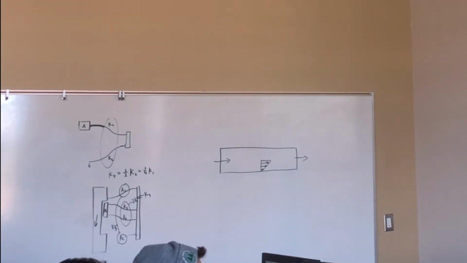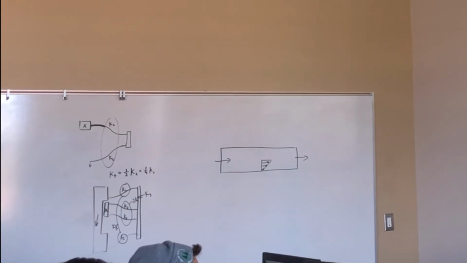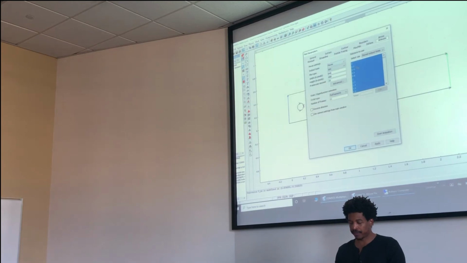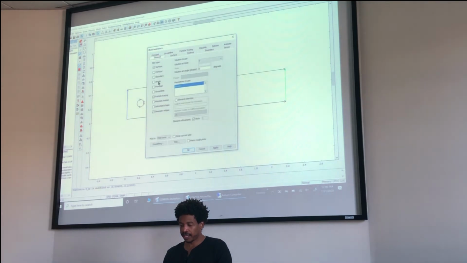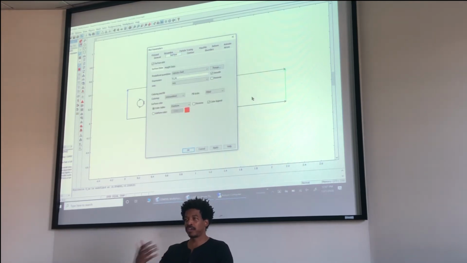Okay, so now, again, you only need to basically deal with subdomain and boundary. There's other things over here you could do too, and we'll get into those later, but I just want to have a gentle introduction. So now this right here, plot parameters. Okay, so if I go to general, it tells you all the kind of things it's plotting. It's going to plot a surface, and it's going to do particle tracing and geometry edges. So for the surface, I can go to the surface tab to say what is going to be plotted in that surface. The surface is like what's being shown on that plot.